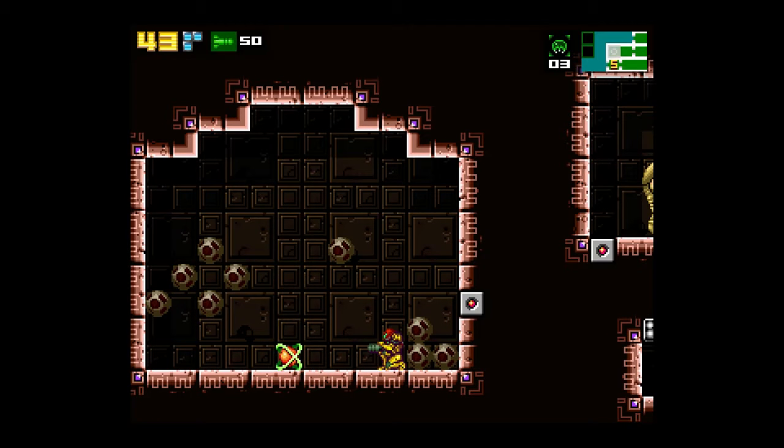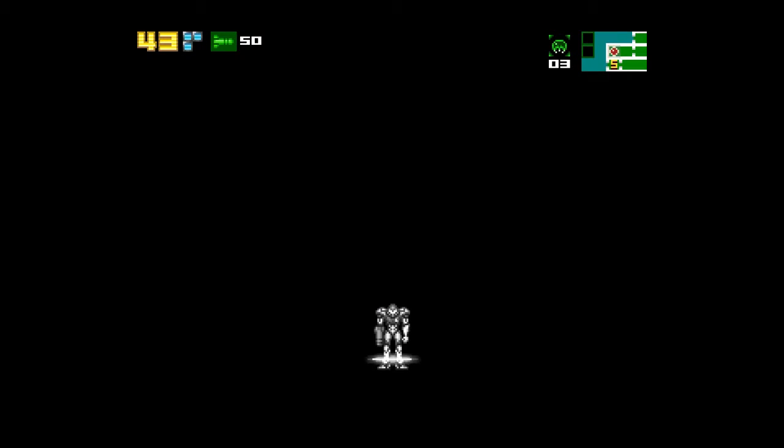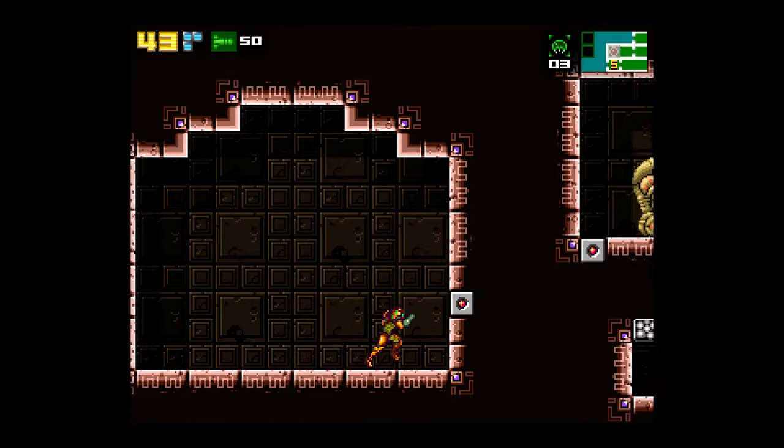So get rid of all of these and, you can't have a Metroid game anymore without this Varia suit. Yeah, that's the Samus we know.